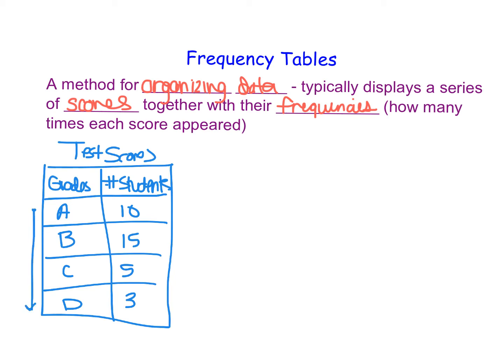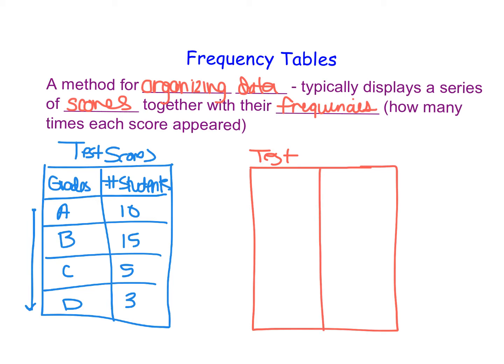You can also have a frequency table that looks something like this. So say instead of test scores grouped as A, B, C, D, maybe you wanted to look at it a little more closely. So say we had test scores in a different way. Say we had ranges instead. So maybe we have 100 to 95. And then we have 94 down to 90. And then we have 89 down to 85, so on and so forth.